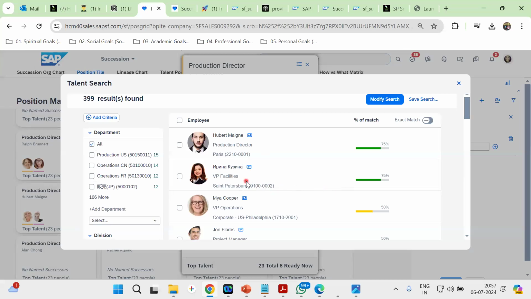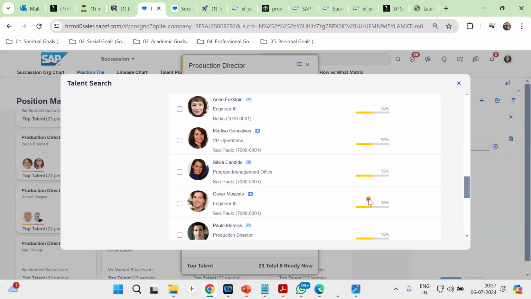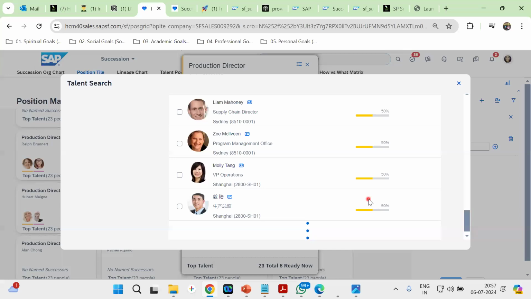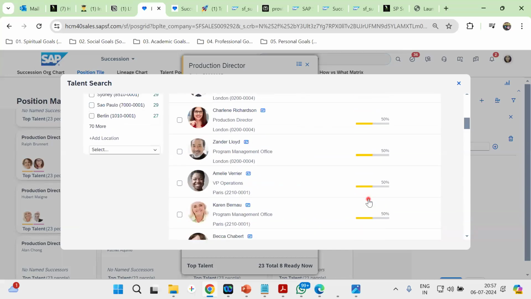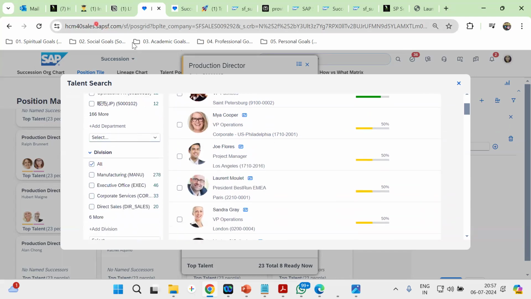The system will do the matching and say 75% for some people matching my criteria, and certain people matching 50%. Accordingly, it will be color coded. This is a demo system; in a live system, you'll get much better quality data. So here I will be identifying, out of this, based on my criteria and based on department also, I can do that.